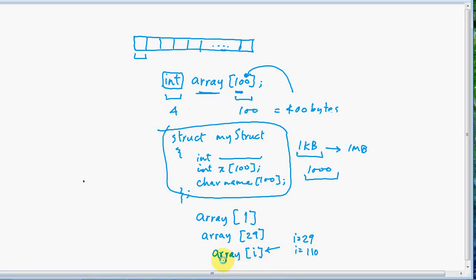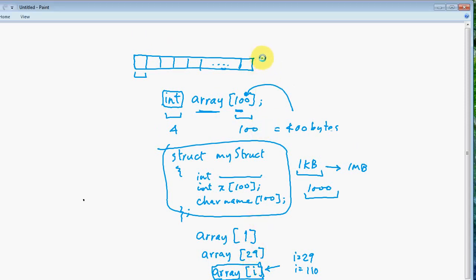But if somehow your I changed to 110, then you will be accessing the 110th element of this array, which actually does not exist, but you are not going to get any kind of error in your program when it's running. What you will end up accessing is the memory location which corresponds to the 110th element. And that's bad, because your original allocation was up to here, and this memory belongs to somebody else. It may belong to the same program, your program, but it is actually holding some other variable. And now you will be modifying and using the value of that variable stored here without knowing it, and that's going to result in weird behavior in your program.